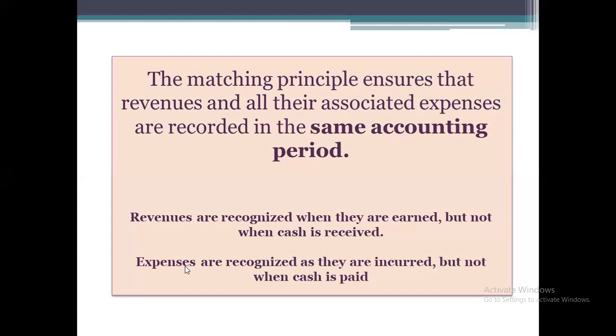Assume that I am paying 1,000 salary every month. Now the December month has come. Today is 31st of December. But till now I have not made the payment to my employees. The 1,000 for December I have not paid. But as an accountant, I have to follow this principle. Then on 31st December, I will record this amount as the outstanding salary. Make sense? This is very important, guys.